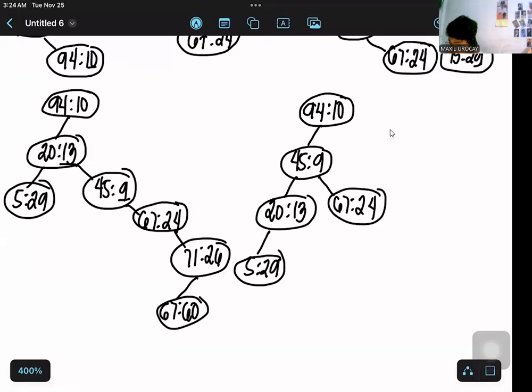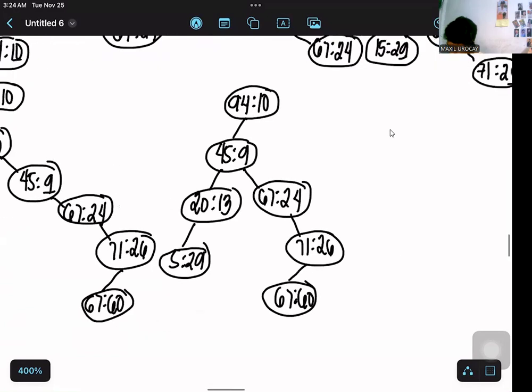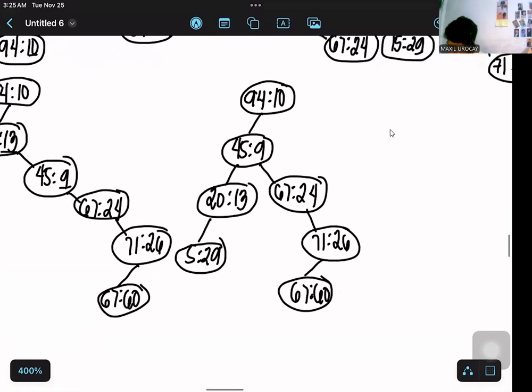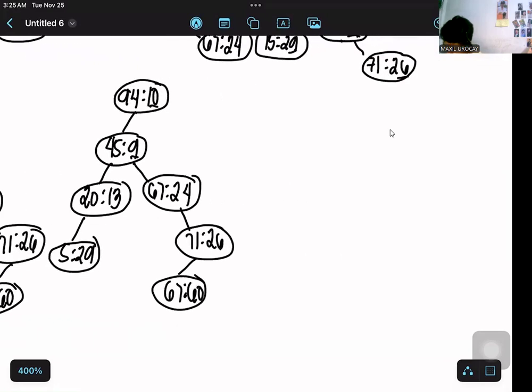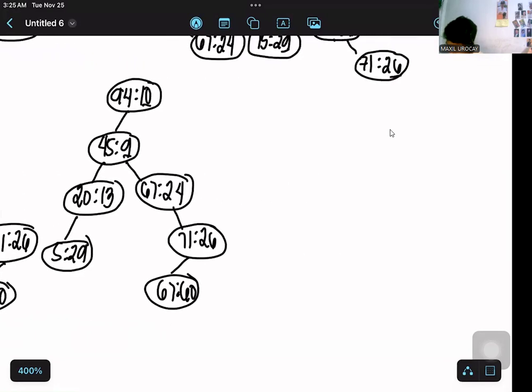And then afterwards, what is going to happen here? 67, 71, 26. Then afterwards, you have to copy the 67 with 60. So that's in the right position already. Now 9 and 10: we still need to do the zig rotation. 45 will go up, and then 94 will go down.